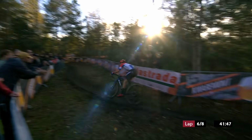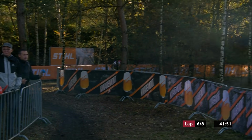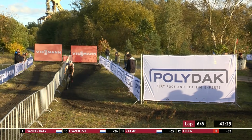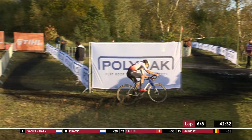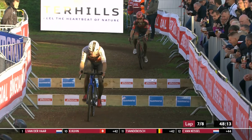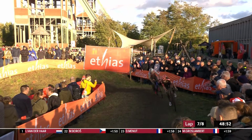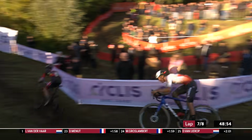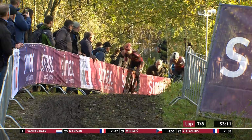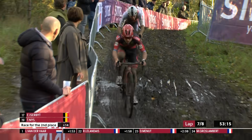His last World Cup win was in Tabor, where we're going for the World Championships. That was back in 2021. It is Thibaut Nice behind. At the moment, that gap is showing as 11 seconds. However, he's got Isabit coming up behind him on a dirty bike. They're all chasing lone leaders. Isabit makes a move around the side of Thibaut and putting another big dig. He's looking to try and break Nice, try and get him off his wheel.